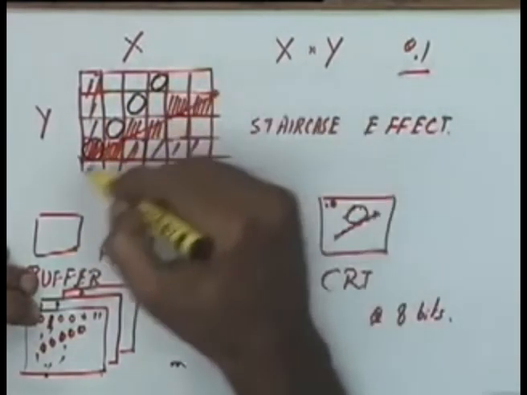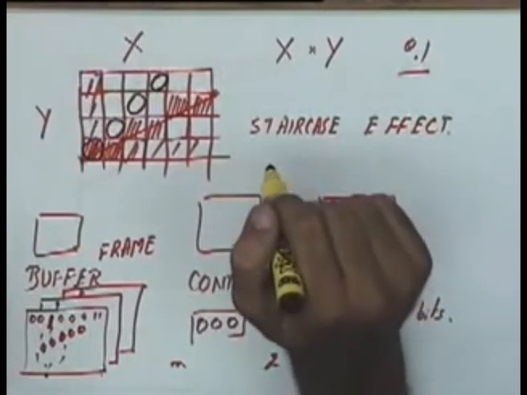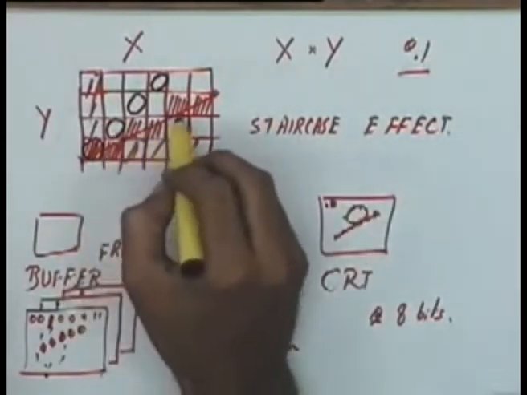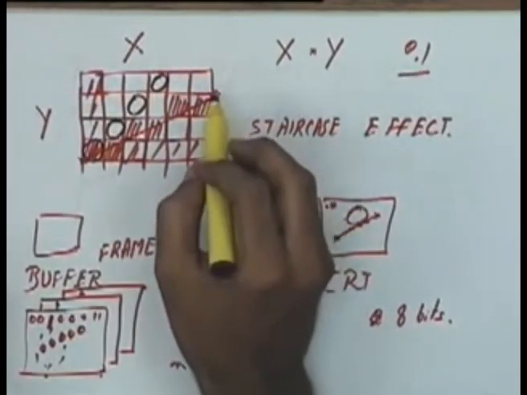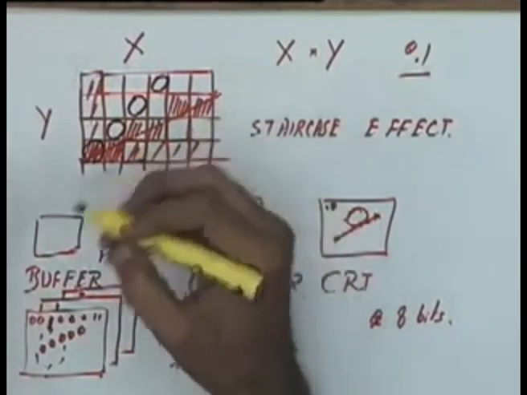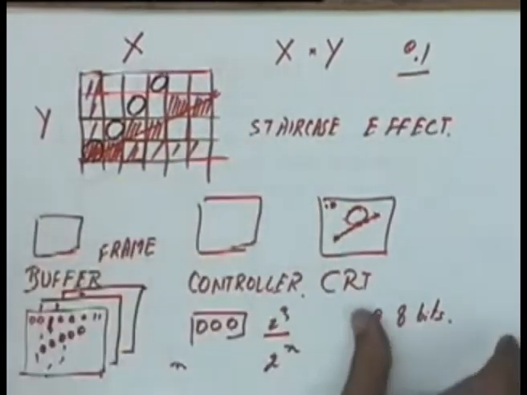But at any other arbitrary position, it is not so easy to draw a line, because I have to decide which pixels have to be on and which should be off. And if I do not decide that correctly, my line might not look uniform, it might not look good.